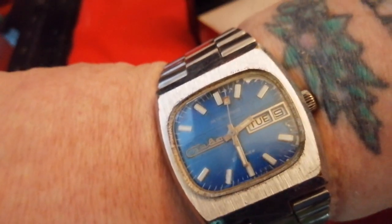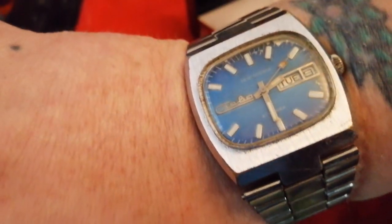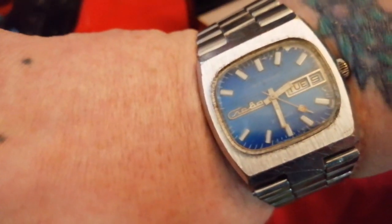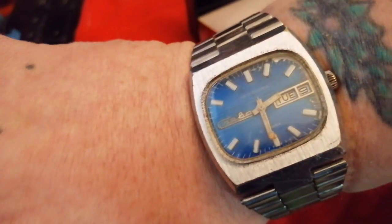I cannot complain. $15. The seller messaged me, says, "Hey, look, I've got this going for $15. Do you want it?" And I thought to myself, "Yeah, well, I do." And for $15, I've got myself one that is working brilliantly. Okay, if it had a pristine case and stuff like that, but the whole point is I want something that's reflective of a tough urban, get it dirty, smash it about a bit sort of watch. And this is it.